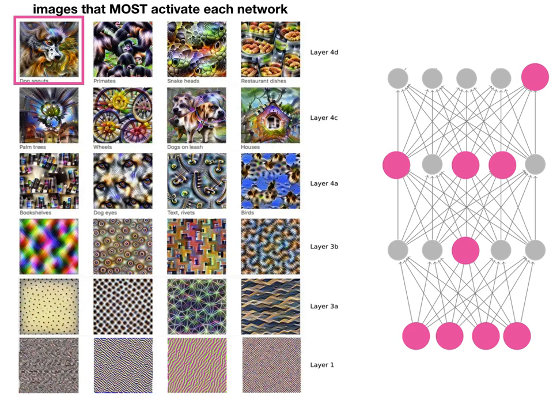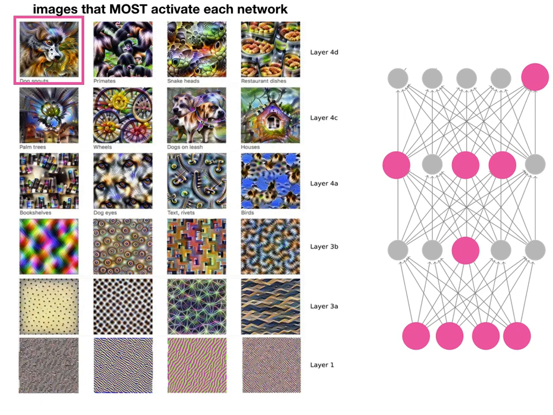You can even see an eye in there, and if you notice, there's another whole network, or sub node down here that's most sensitive to dog eyes. So almost certainly that dog eyes sub network and node is helping to activate dog snouts. Dog snouts is also seeing the curves and edges and all that stuff.